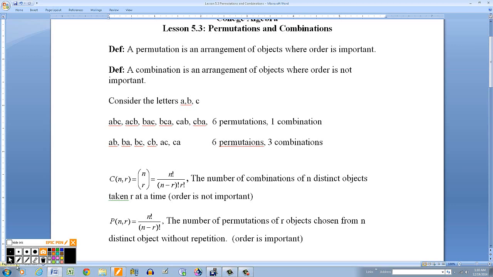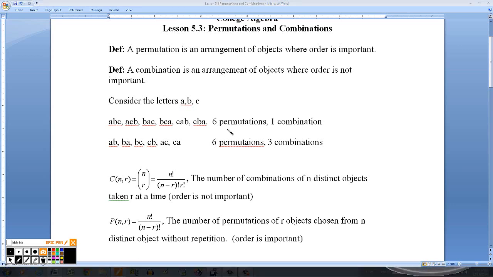Okay, so as an example, applying this formula, if I want to find the number of permutations of 3 things taken 3 at a time, and we just went over that, I would write it in this format: P of 3, comma 3. And then using the formula for permutations down here, n is 3 and r is 3. So this would be 3 factorial over n minus r factorial, but that's 3 minus 3, so that's 0 factorial.